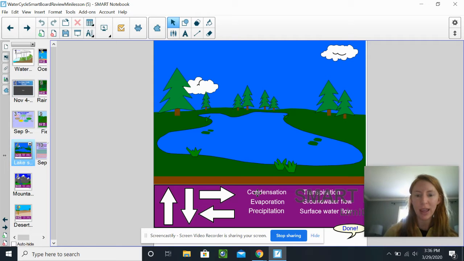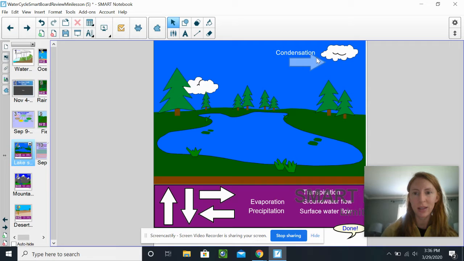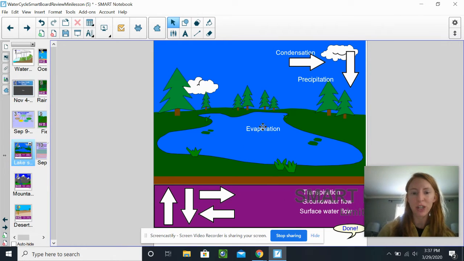So we're going to start with the lake. I'm always going to put condensation next to a cloud because I know that pressure is building up and it's eventually going to lead to precipitation. There's no order for the water cycle. It can start in any way, but I just go with what figures I see right away. So it's up to you. I see a lake for evaporation. Any body of water is eventually going to release and have that humidity with the sun and the air to evaporate back up into the atmosphere.